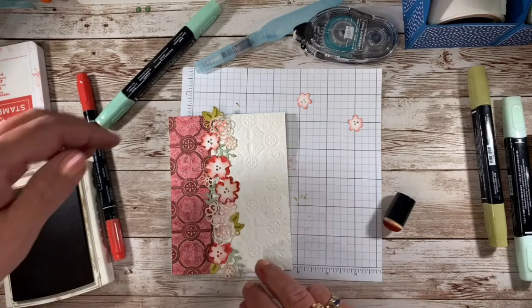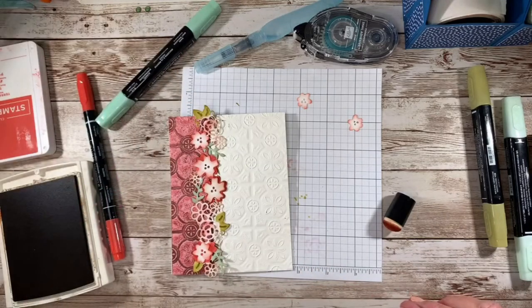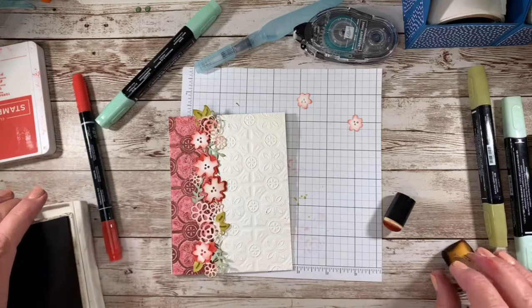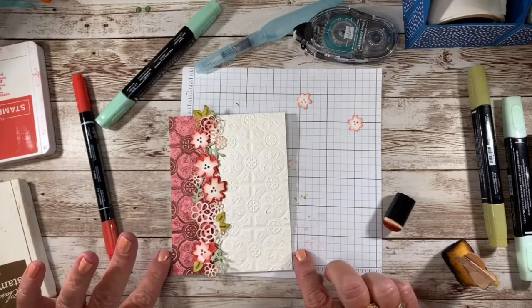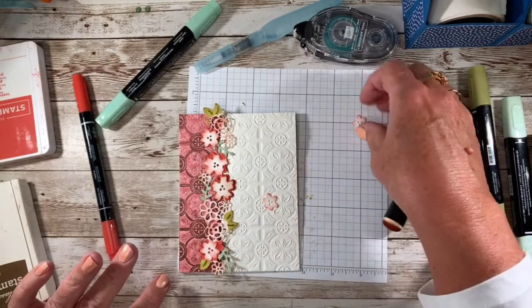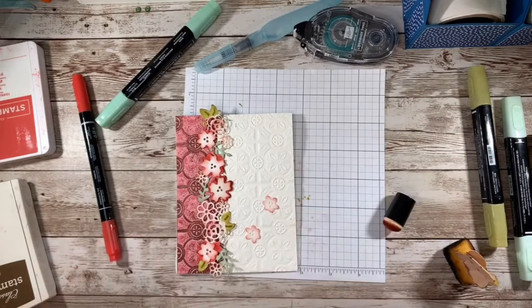I think I like it. Let's see if I like it better over here. It gets lost a little bit, but I think I'm okay with that. Because I think what I will do is I will raise those with small dimensionals, and then I'll just have my greeting right there. I think I'm going to get away on this card without even adding any bling or ribbon. Isn't that shocking? I wonder if I should add these over here next to my greeting. What do you think?